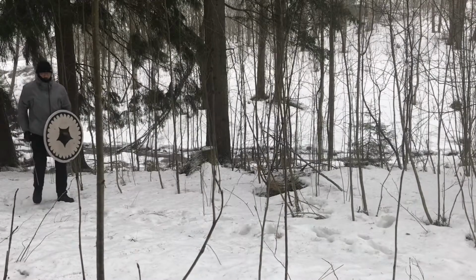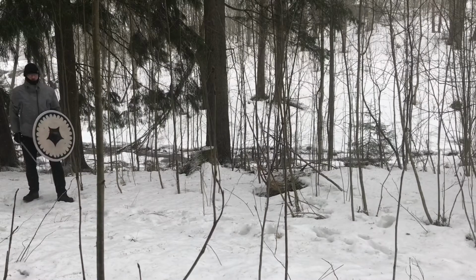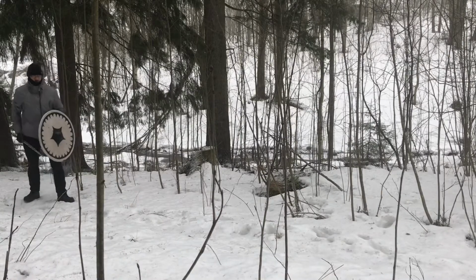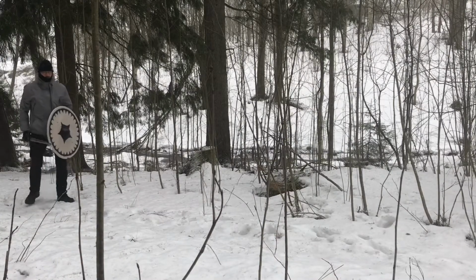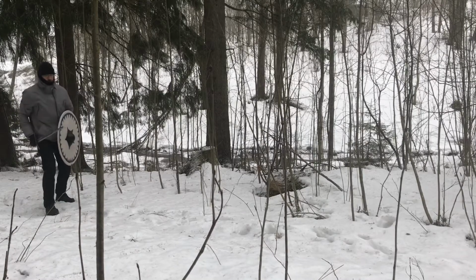In this case we will parry with the shield. And when we have parried the opponent's strike, we are free to do our thrust without issues because the opponent's weapon is controlled by our shield at that moment. So it's quite safe to do the thrust.